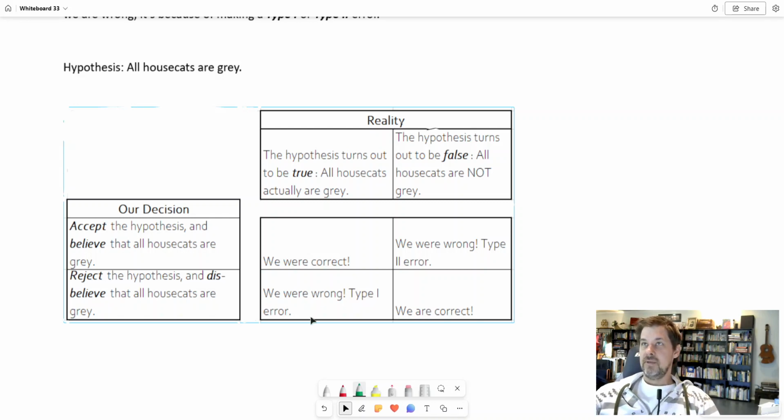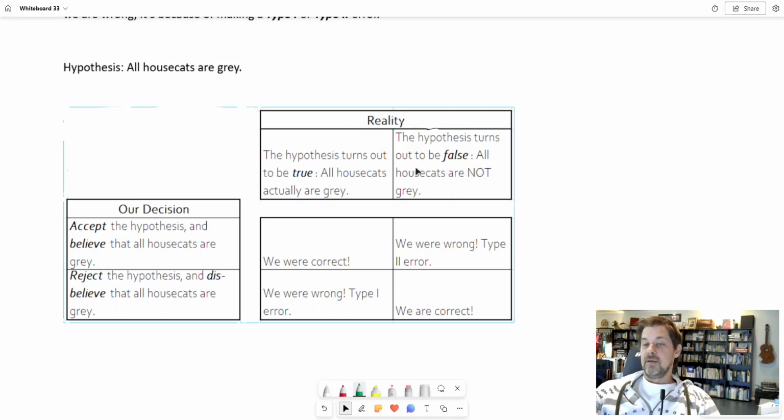Now I know that maybe before the video, you might have just looked at it as we're either right or wrong. And I can't argue with that. But in the context of the study of statistics, we do classify the ways that we could be wrong with type 1 and type 2 error. So I hope that this example lets you see that all I'm trying to do with type 1 and type 2 errors is classify the two ways that we could be wrong regarding our beliefs and reality.